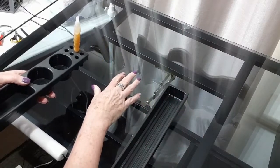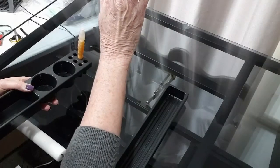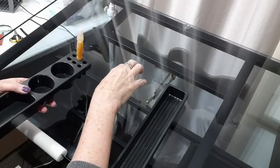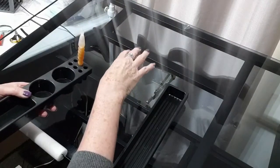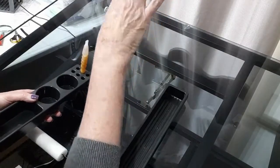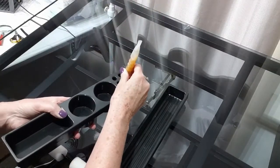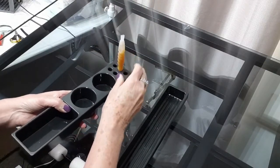So you can have the glass sitting flat, or you can bring it up to a high level and it's got a ratchet and it will lock it in place. Each level you go, it locks it in place. To release the lock, you have to raise it right up and then put it back down. If I can, I'll show you how that works. So that's a pen holder.